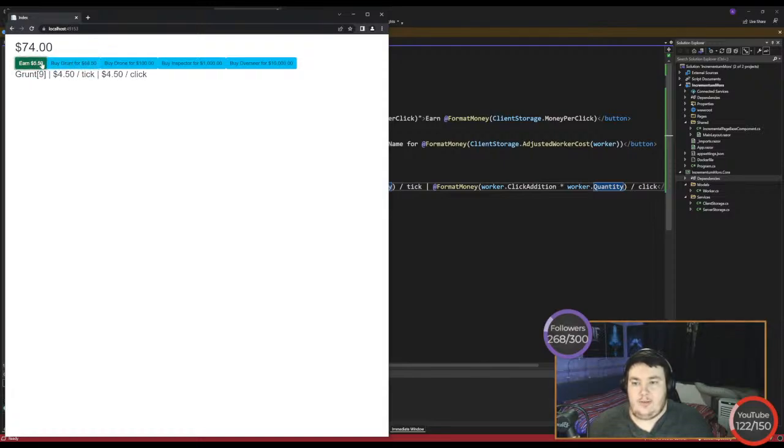So we've got 6 grunts, 9, 10, 1 drone. There you go. So 10 grunts makes the same amount as 1 drone. I mean, that's what we've set it up to be, but yeah. 15. 17. 18. 19.